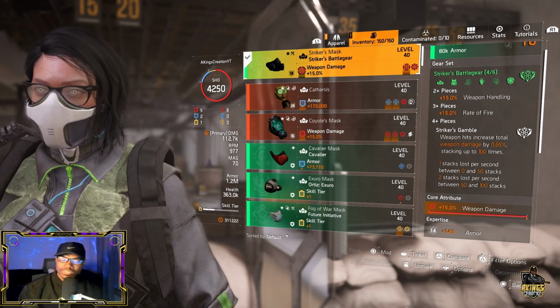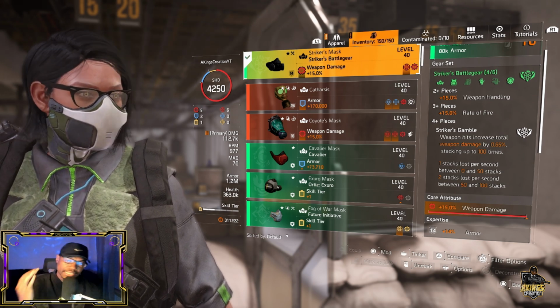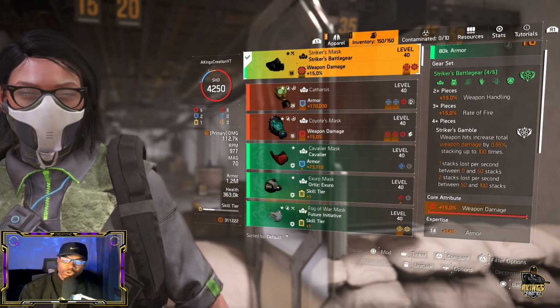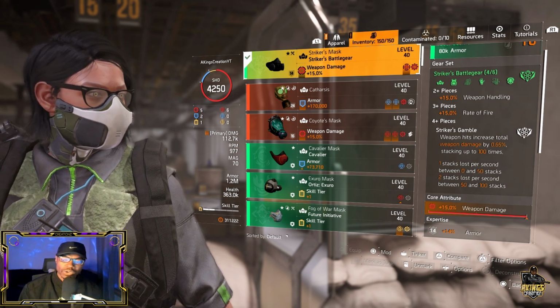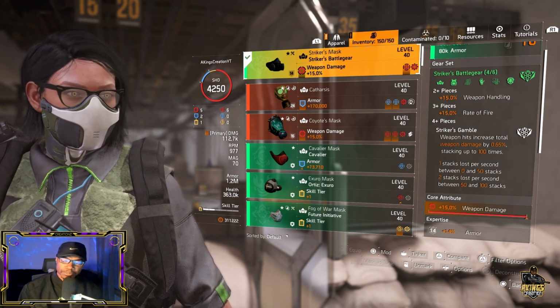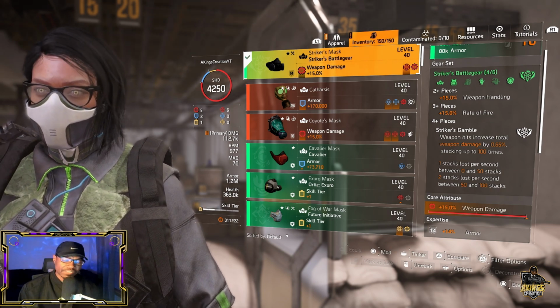Striker's Gamble. This is the best DPS. Personally, I believe this is the best DPS set in the game. Weapon hits increase total weapon damage by 0.65%, stacking up to 100 times. 1 stack lost per second between 0 and 50 stacks, 2 stacks lost per second between 50 and 100 stacks.